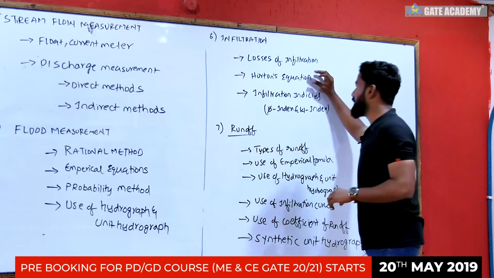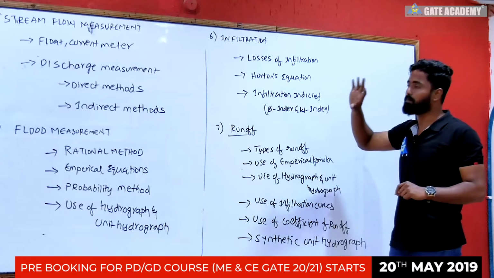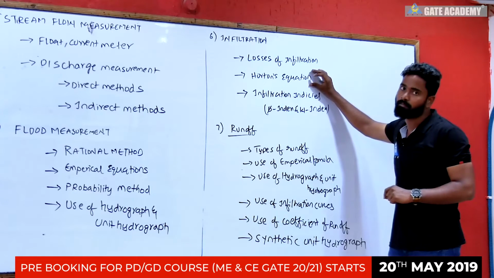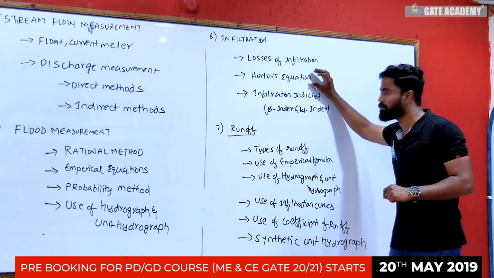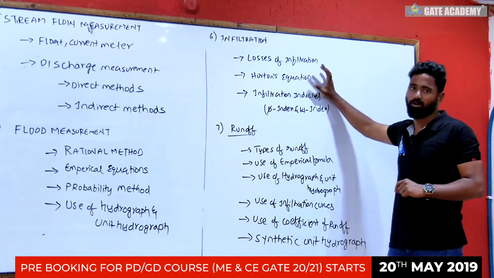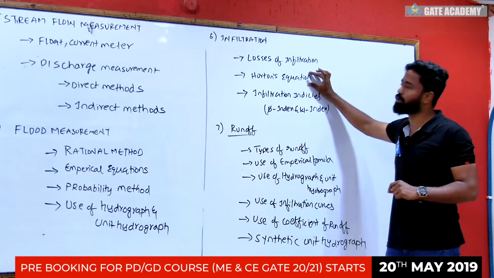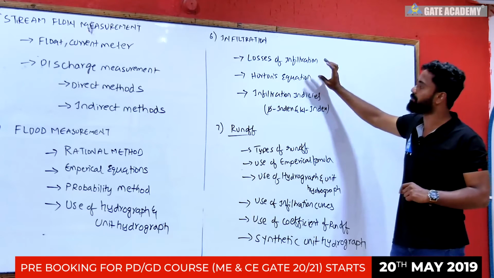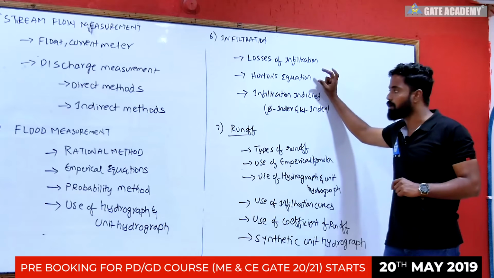And more number of times a problem is asked from Horton's equation. So this is also important from GATE point of view, and in engineering services it is not asked that much, but it is also important from engineering services. But from GATE point of view this equation is important.